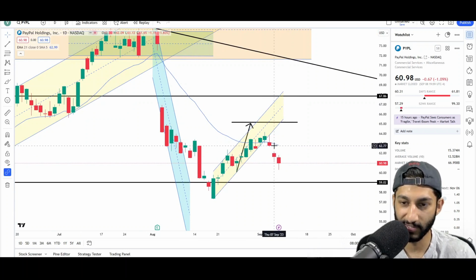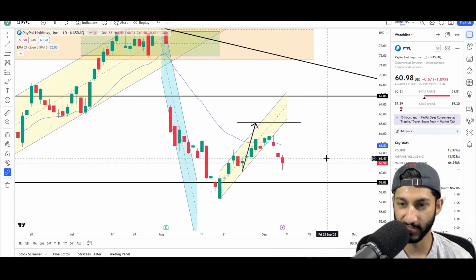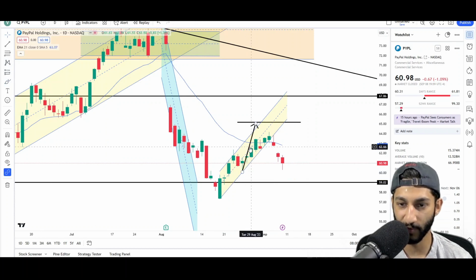So basically price gapped down from Thursday open and continued to trade down. Now we are back below the EMA, which is not a good sign. So where to next? Well, we can always still go up, since this swing high right here is still higher than this one. There's still another opportunity to see another attempt up to reach this measurement target. So for example, this was the target overall to reach, okay? But from August 25th to September 5th, that could be just the first attempt up.